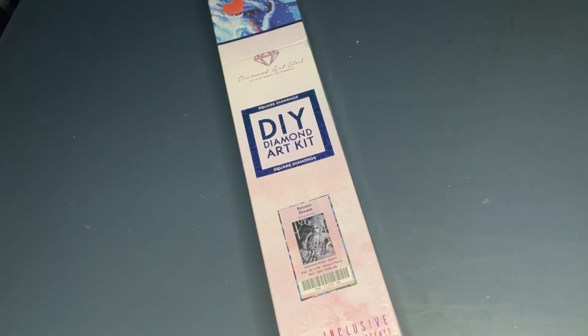Hello and thanks for stopping by. Today I'm going to unbox Rococo Dream by Inscarrera. I'm doing her for a year-long event - an Inscarrera event to basically try to get all of your canvases done for the year. I only have one of her, so I thought I'd go ahead and start, because you just never know what's going to fall into your cart. I'm going to kit her up this week and get ready for January the first.